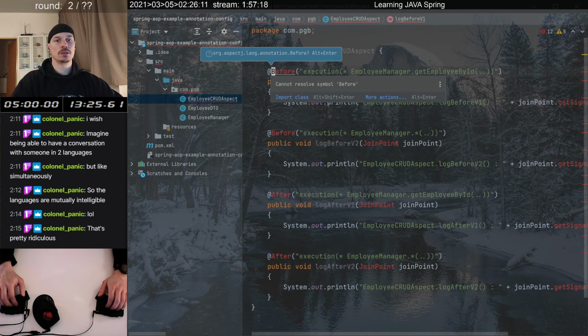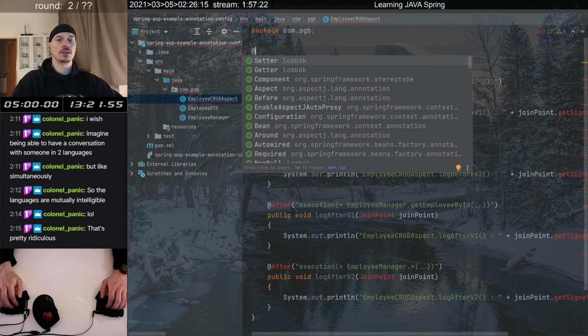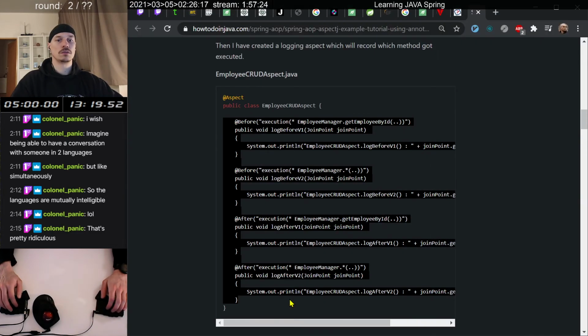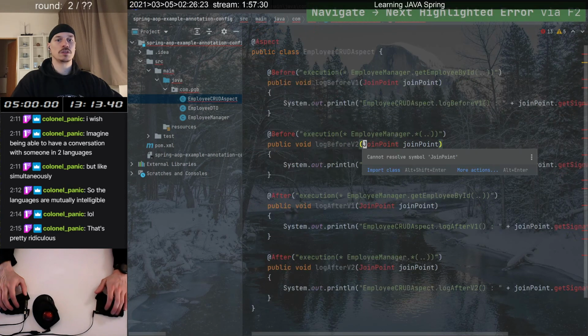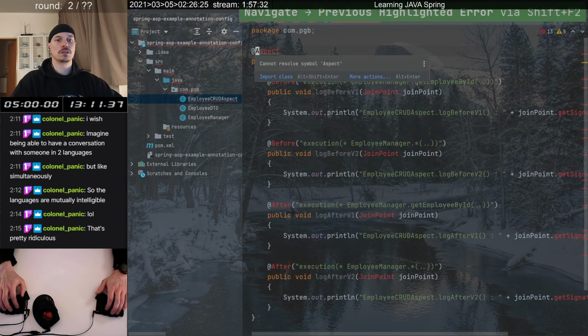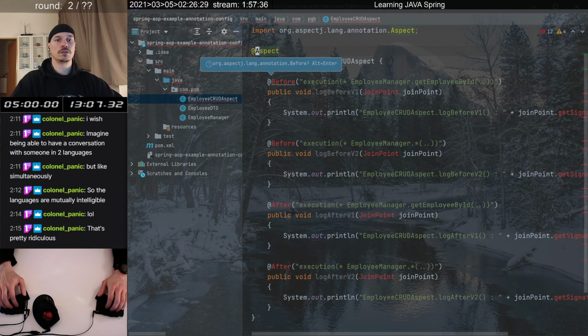Why? What? Yeah, I have to have the aspect annotation. Now it might be satisfied. Import. Oh, I have to import all of those.